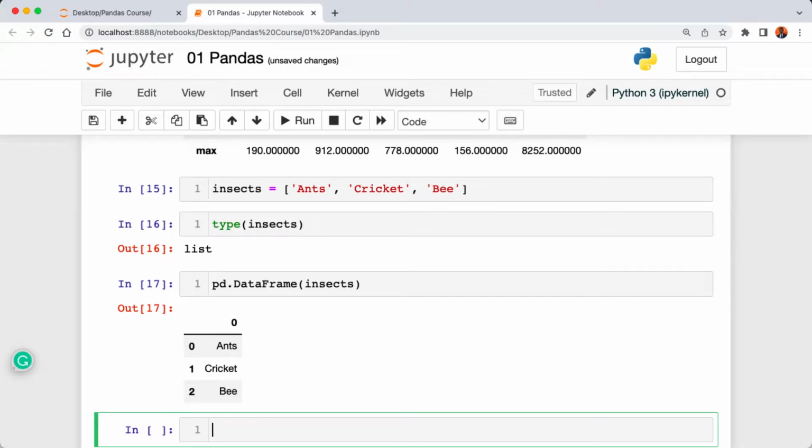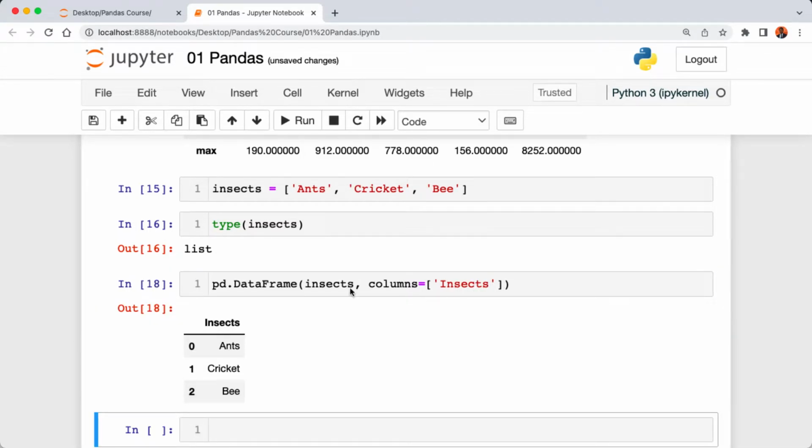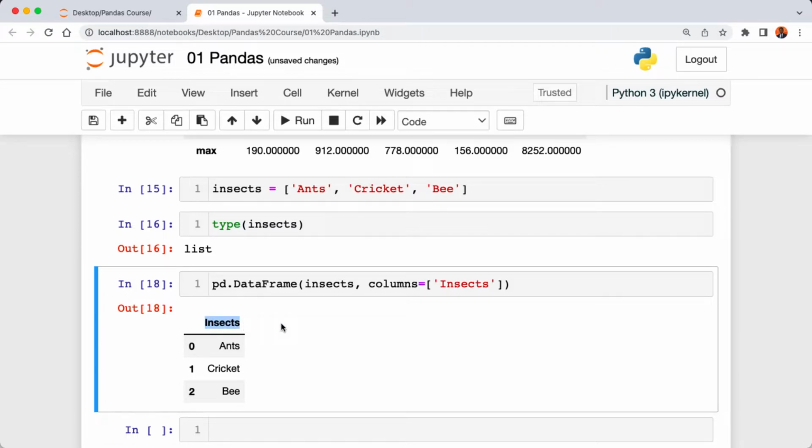So Pandas automatically added 0 to represent the column name. But to give our column a name, I'm going to add a comma and then columns equals to square bracket, and in between the square bracket, I'm going to pass in single quote, then the name insect. When I execute the cell, then we see the name of our column modified as insect.